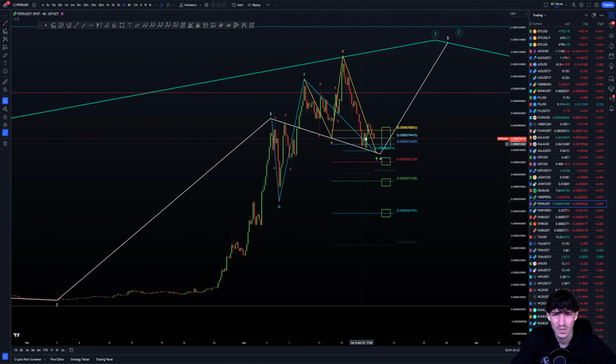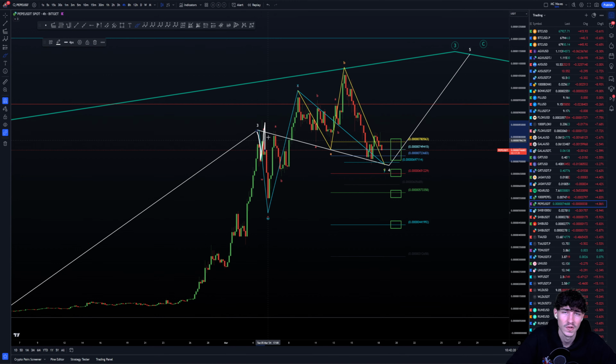The only thing you need to really pay attention to is simply this W, X, Y target. So you pull it from the W root, to the W bottom, to the X wave top. So the top, by the way, the first one is not here, okay, but just before here on this week, because you have an ABC flat on the lower time frame. Yep, right here. In that case, we have this first target, the extension, then we have the 100%, 123, and the 1618. Simple as that, really.